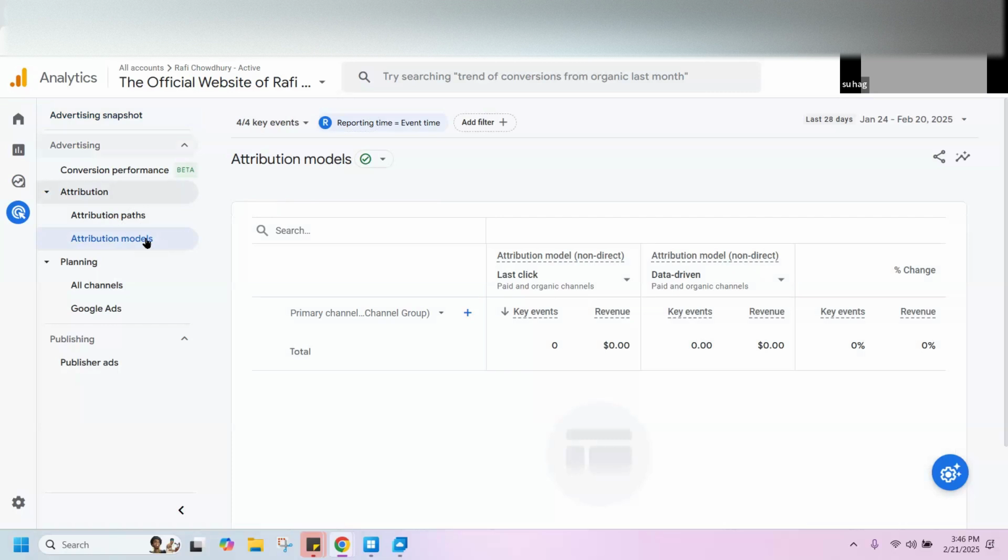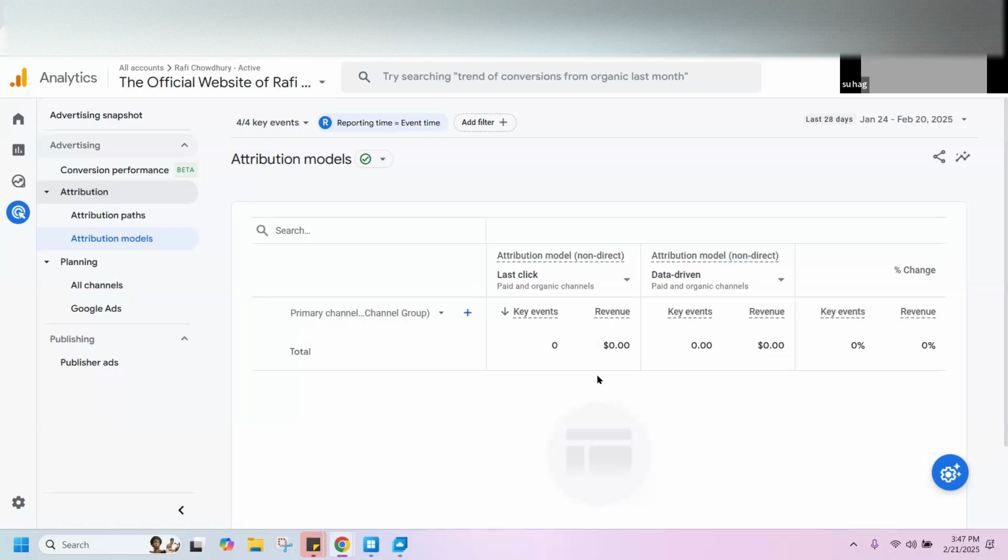These are the models, this is their AI, where you're trying to figure out how much each of the clicks, first click versus last click, played a role in someone making a decision leading to a conversion, right?